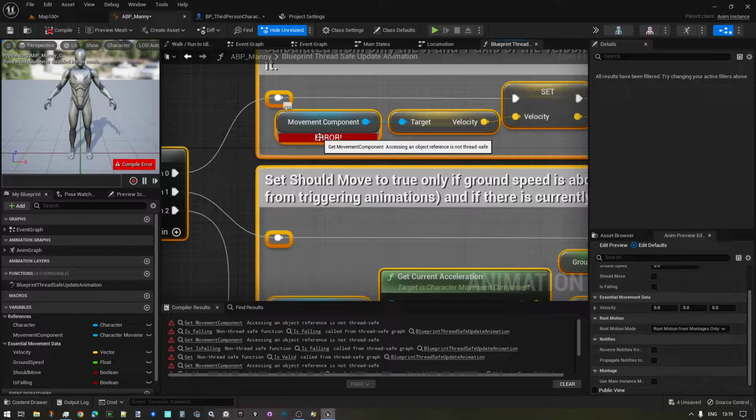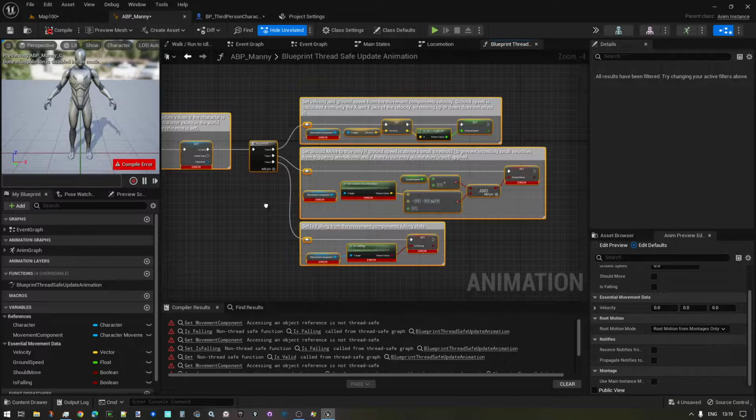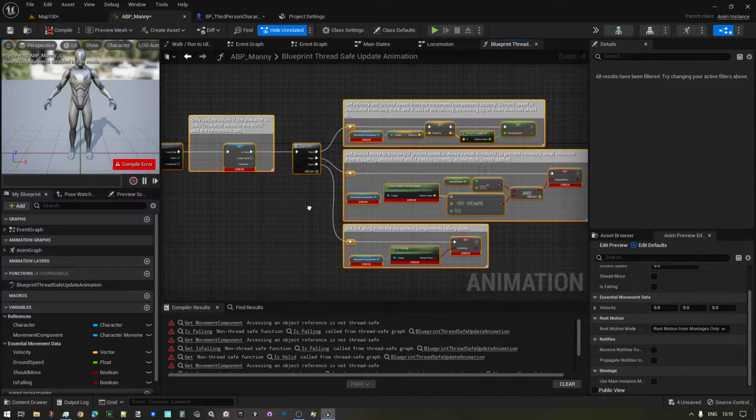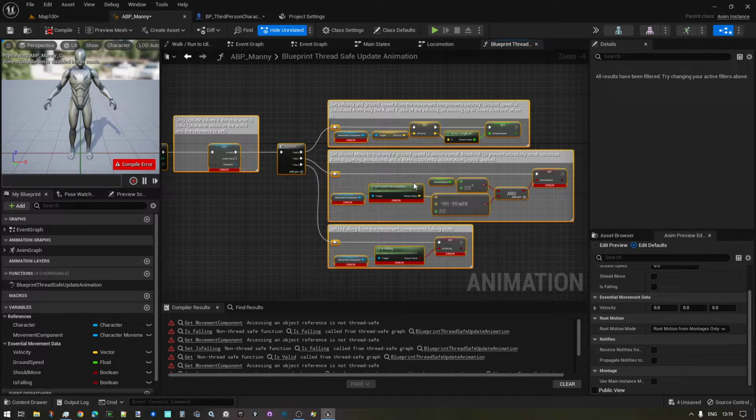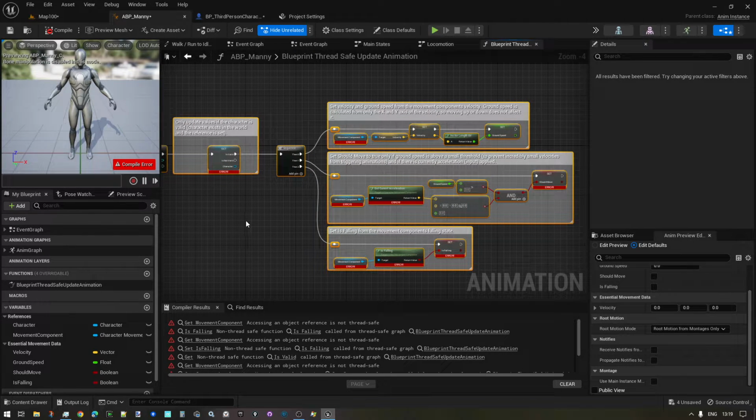Accessing an object reference is not thread safe. So what exactly do those errors mean? They mean that if we execute this code on a separate thread, it cannot safely access the same memory that the game thread can access.